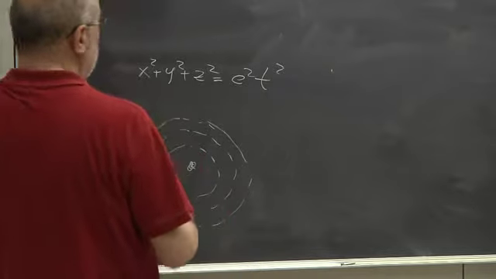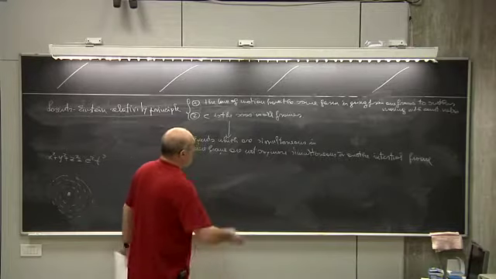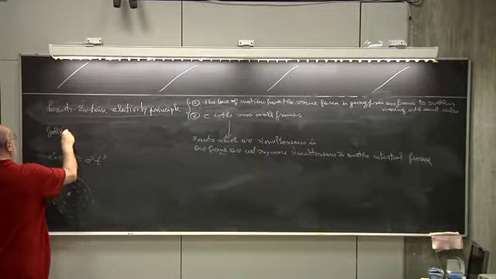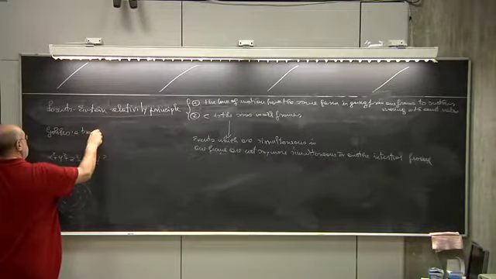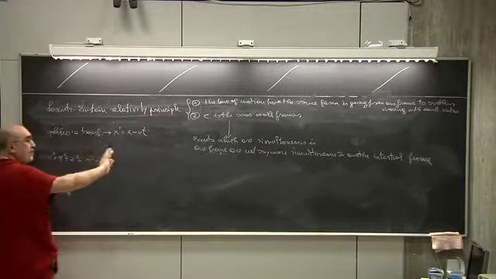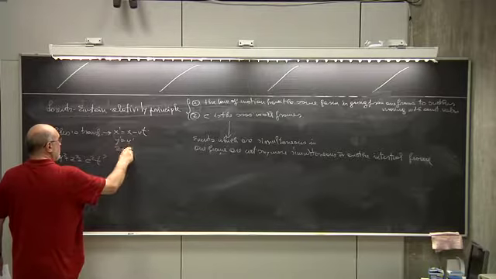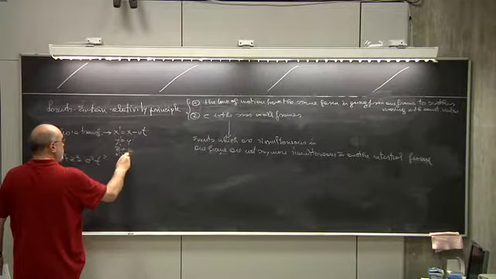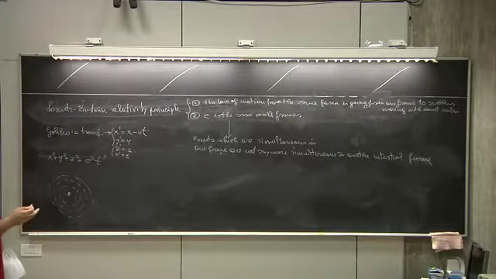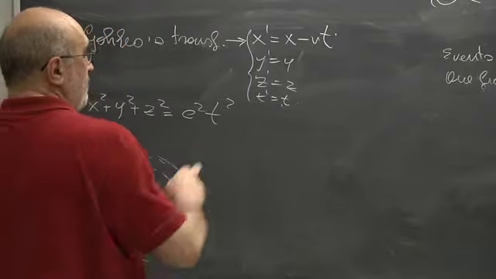Now let's remember the Galilei relativity, the Galilei transformation, which was x prime is equal to x minus vt. If we move along x, then y remains the same, z remains the same, and t remains the same. Often this is said: the time is absolute, it does not change. It is the same in all frames. That means the clock moves in the same manner in all frames.